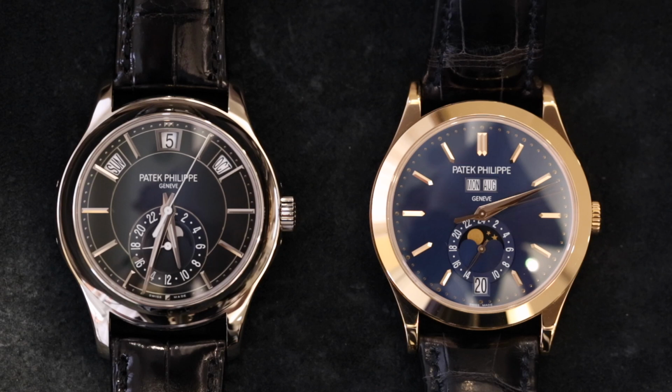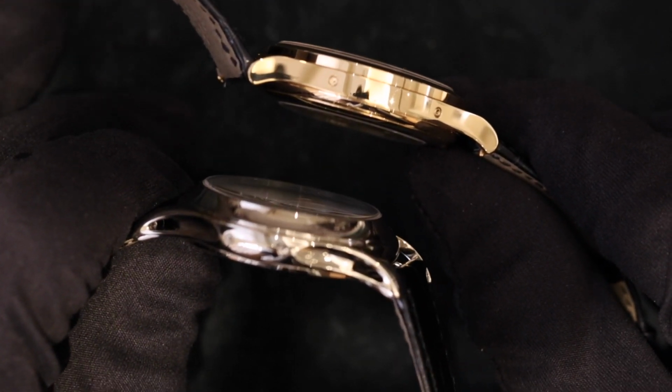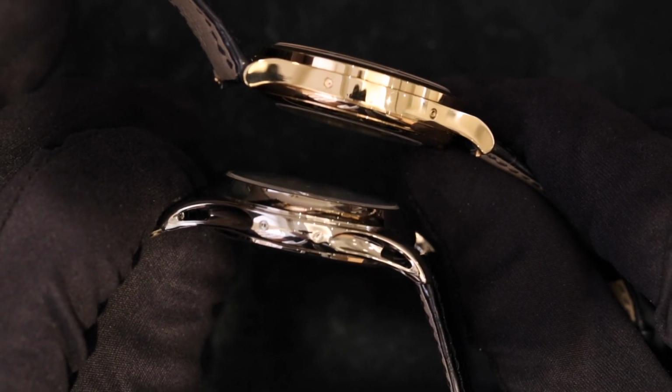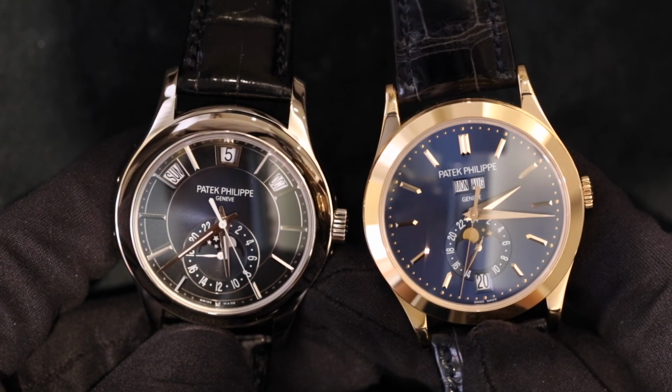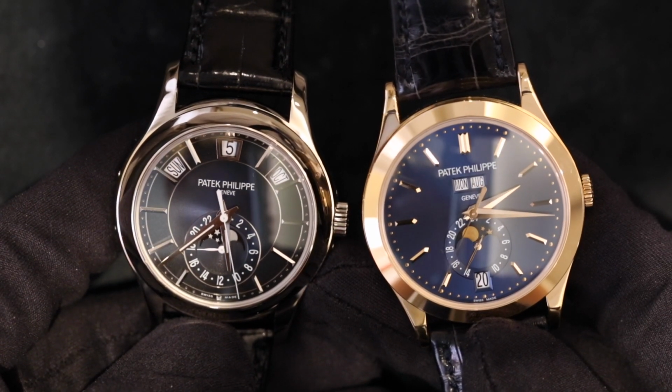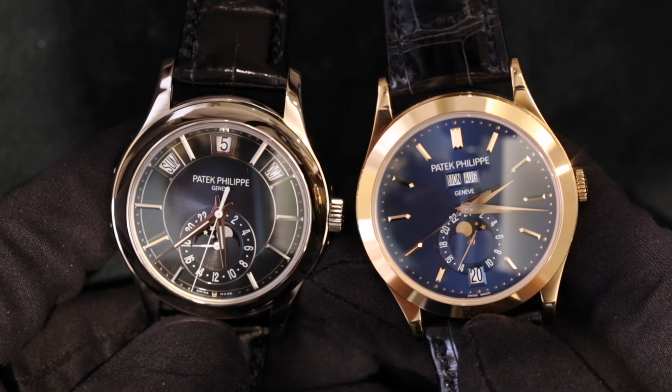I think the white gold on the 5205 makes this watch perhaps a little bit more of a versatile watch. It's very much more understated than the 5396 in rose gold. That 5396 definitely is a dressy looking watch. It's much louder, that brighter blue dial as well. You definitely would see it more easily than you would the 5205. The 5205 is much more understated, under the radar, and for me, a watch that I would want to keep for a lifetime. Whereas the 5396 is perhaps a little bit more limiting. Definitely this one looks slightly younger than the other models. Overall, personally, I much prefer white gold, but it really depends on your preference.